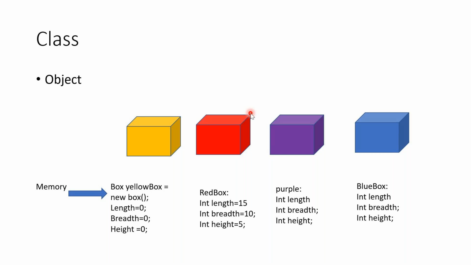The difference between your local variable and instance variable is, if you are creating an object and there is a variable available in the class, we call it an instance variable. So object creation is nothing but creating the instance of the class. Instance means a copy of the class you are creating. So I have a redBox created, with different dimensions. Similarly, a purple box or blue box, I can use the same syntax and add different data. It doesn't mean that I will have the same data.